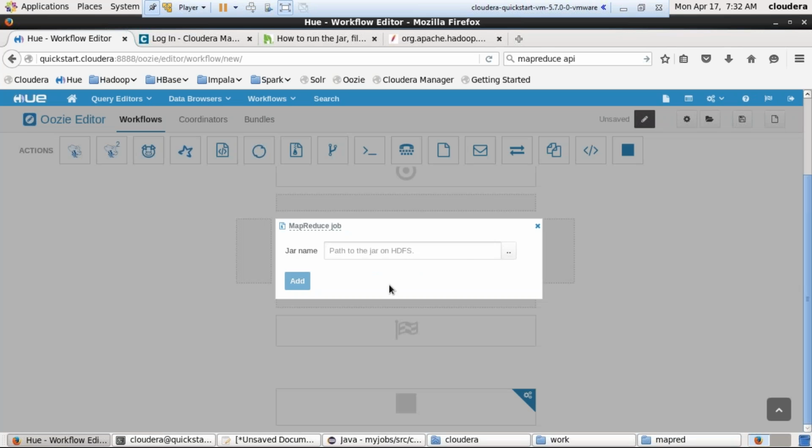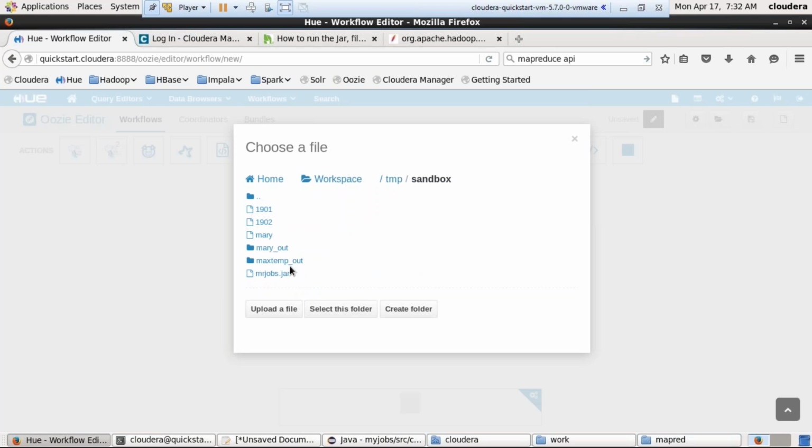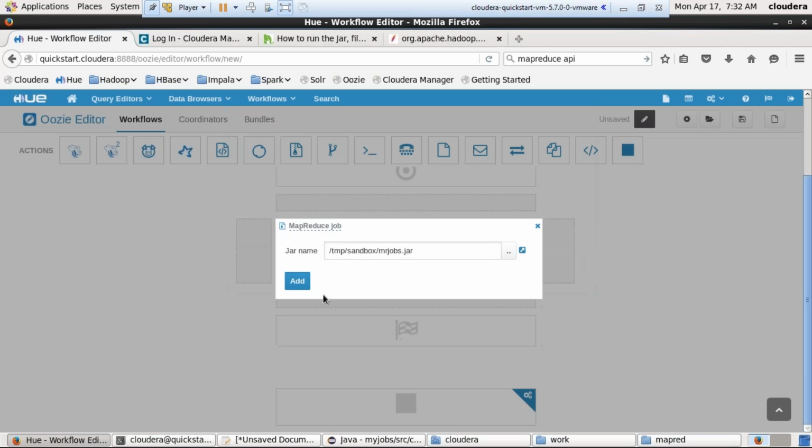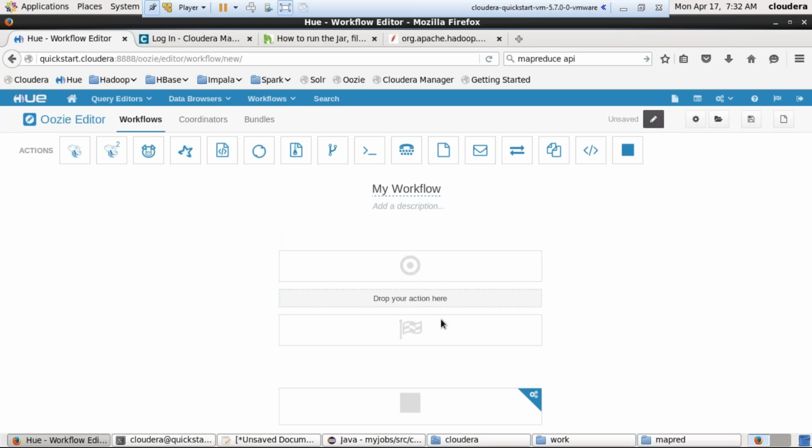I do all my configuration where the jar file is, and I specify the path of the jar file. I'm done with that one. If you want to add anything, you can add that. Otherwise, that is fine, you can leave that.